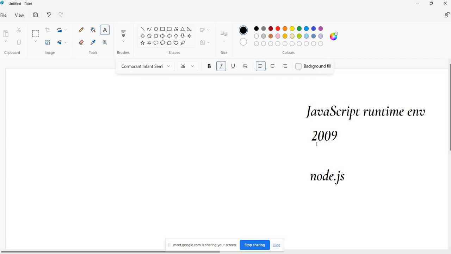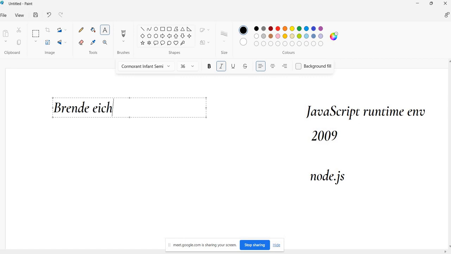Suppose you want to execute JavaScript inside the browser. Who is the author of JavaScript? Brendan Eich. Good. And in how many days did he introduce JavaScript? 10 days.